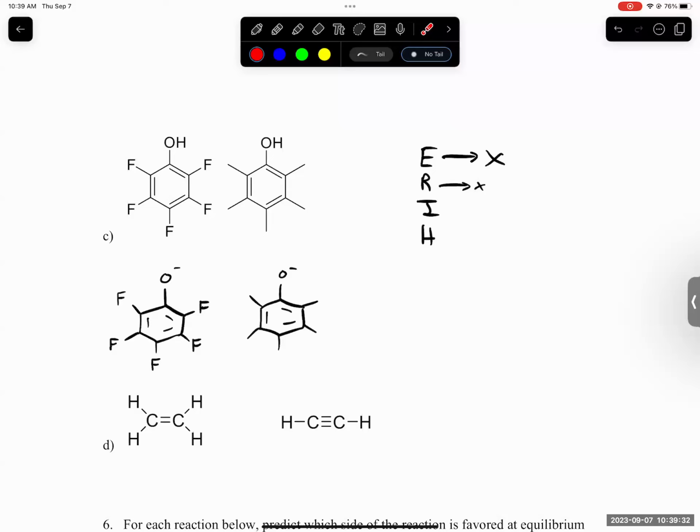Yeah, it's the electronegativity. Fluorine has the largest electronegativity value on the periodic table, so it's going to pull those electrons super hard, delocalizing them even more than it already does with the resonance. Is that how you figure out if the acid is strong without knowing the pKa value? Yeah, this is how you figure out which acid is stronger without knowing the pKa values.